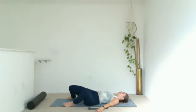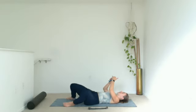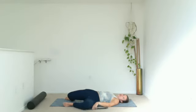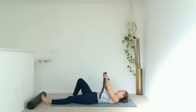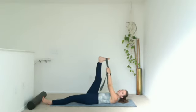Stamp your left leg down, feet just a little wider than hip width, and second set. Start rocking and rolling. Roll 3, 2, and 1. Cool. Find your yoga strap. Towel also very much works. Left leg goes long. Right foot, hook the pad part of your foot in and then send it up.